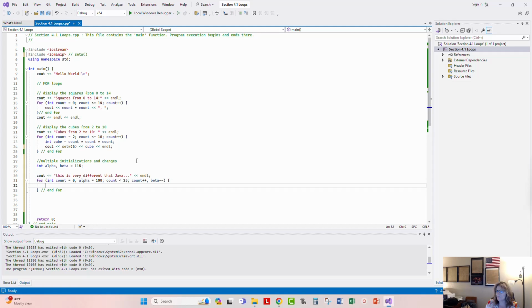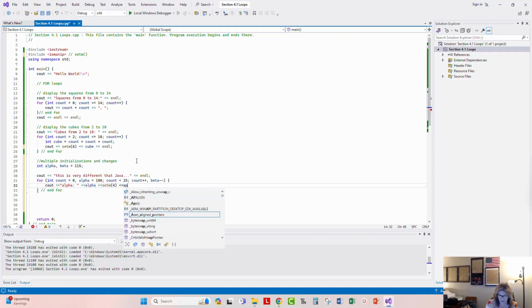And then let's see what we can do. How about if we cout all of these? So we're going to start with alpha. Let's see what is inside of alpha. And then we will set a width of 4 for this field, my apologies, we're going to set alpha. All right, there you go. So I want to set the width for alpha to be 4 characters wide.